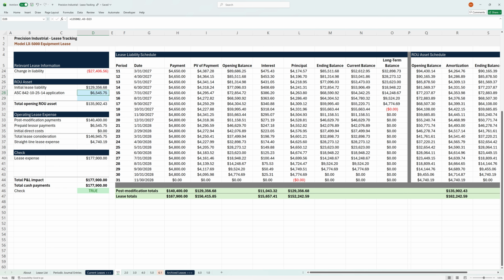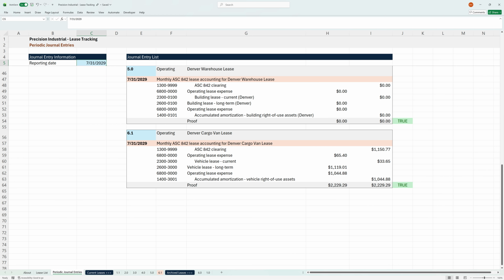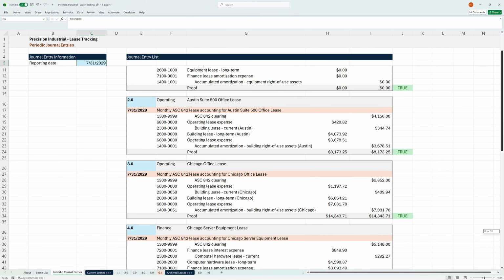And that's it for a modification that changes the classification of a lease from a finance lease to an operating lease. The other modification scenarios are more straightforward. Earlier, we saw a remeasurement of an operating lease that remained an operating lease. And for a finance lease, we simply amortize the right-of-use asset balance independently over the lease term, which is a much simpler calculation. So now to finish this off, let's update our periodic journal entry.